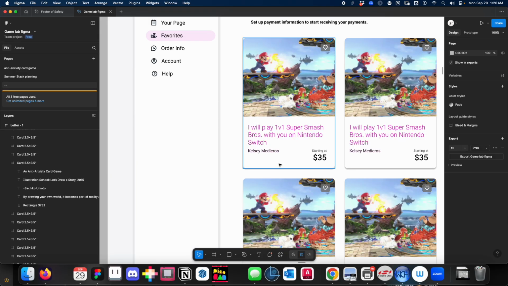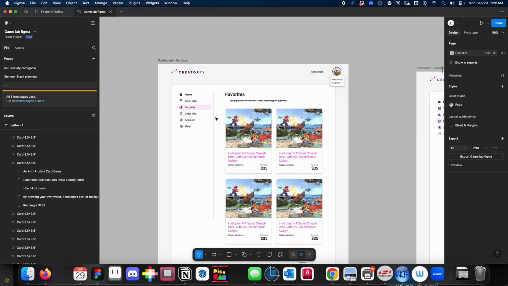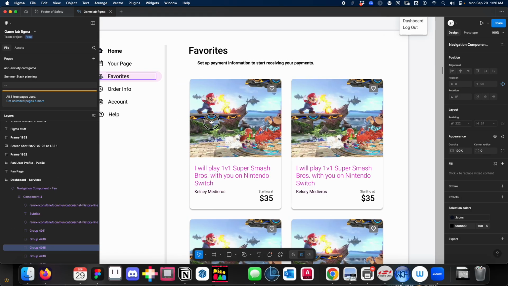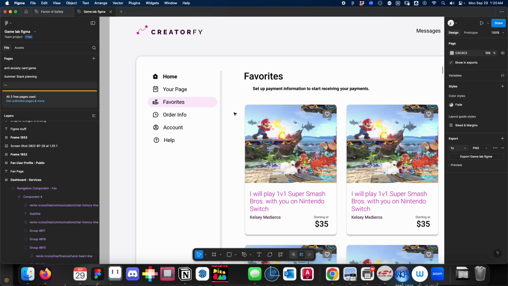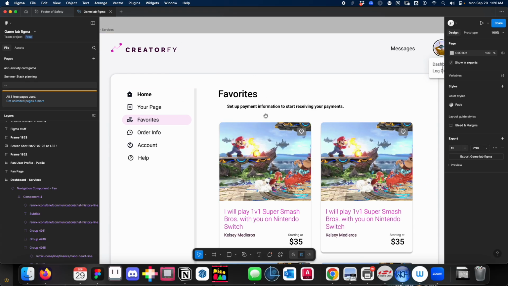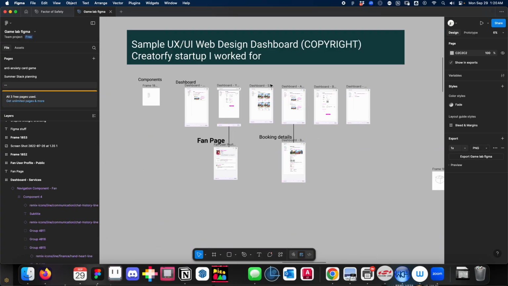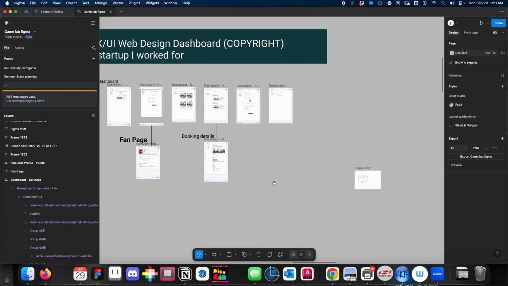This is a website. For example, it has the sidebar, which you can edit. Like the actual icons are found from the internet, and some are open source. Some of them are from Google or Apple. You can make your own logos in Figma and pretty much lay out the entire architecture of a website, which is used for the software engineer who will take it and program it based on the layout.